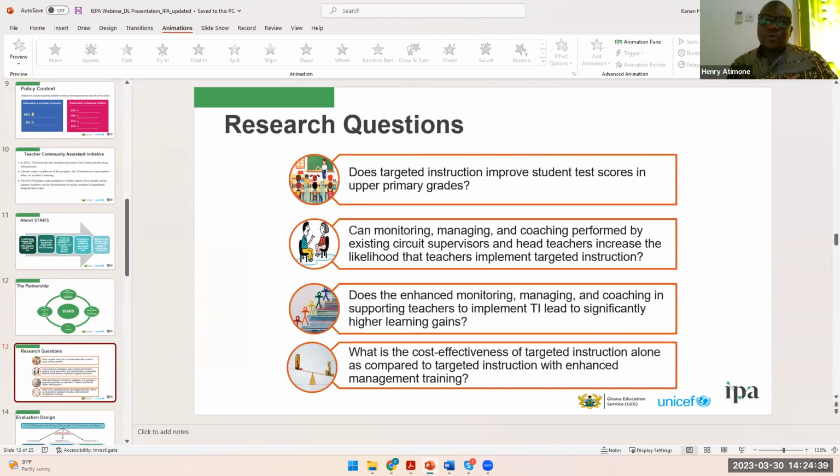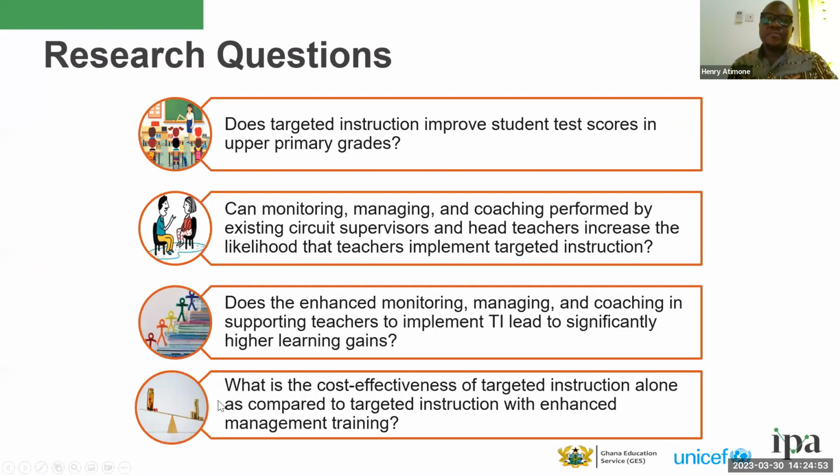Thank you. So, as mentioned by Kanan, STARS is a catch-up program that primarily focuses on P4 to P6 learning. It adapted the teacher-led model tested by the TCI project between 2010 and 2013. On the STARS project, a randomized evaluation research was conducted by IPA in the 2018-2019 school year. The research had the following research questions.